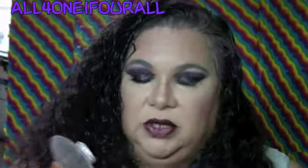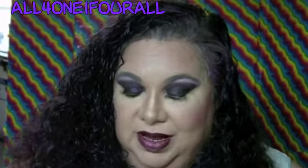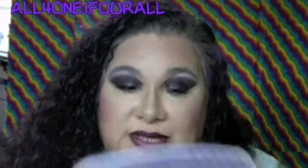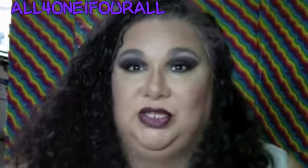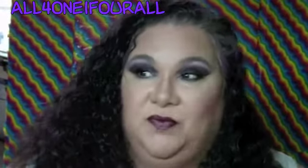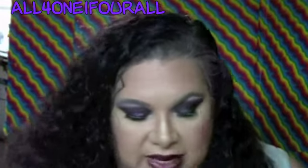I noticed in my past couple of videos the bronzer made my skin look red, so now I'm just using it to tone down the highlight and blend the blush. Sometimes I also notice that my concealer highlights — I'm not sure why. As I move my face it looks like I didn't blend it, but I did. It happened before with the Benefit Erase Base too.